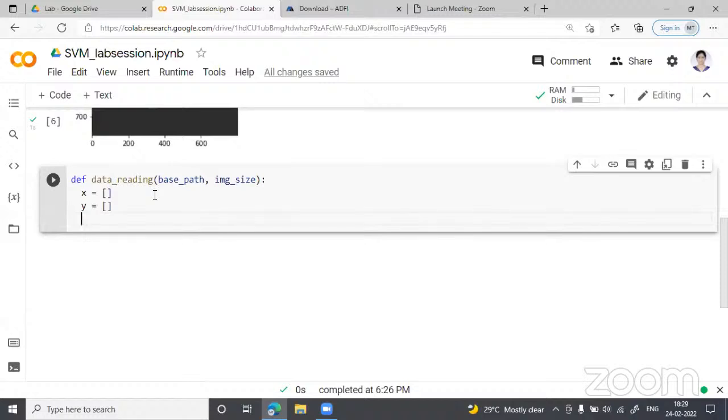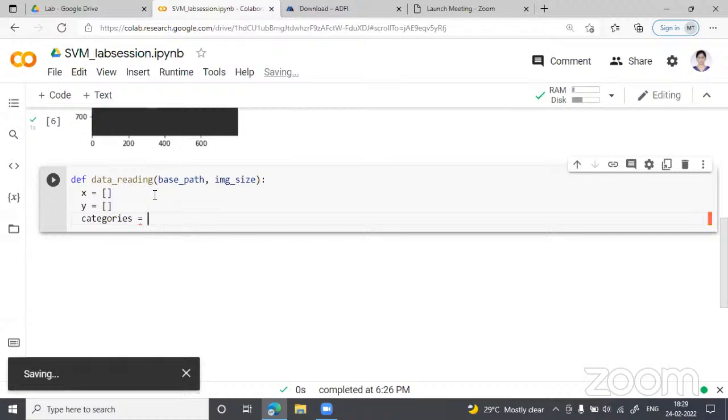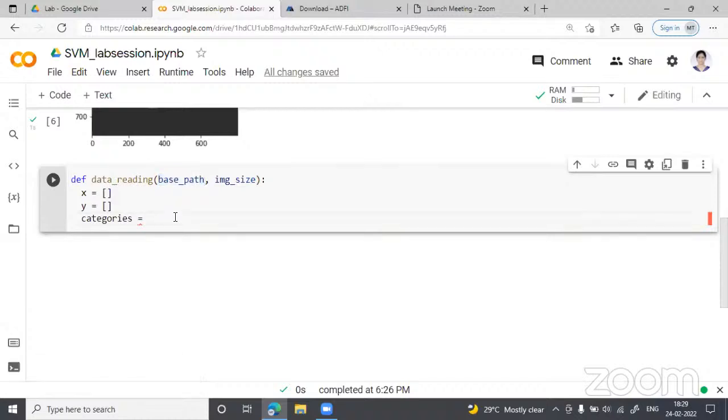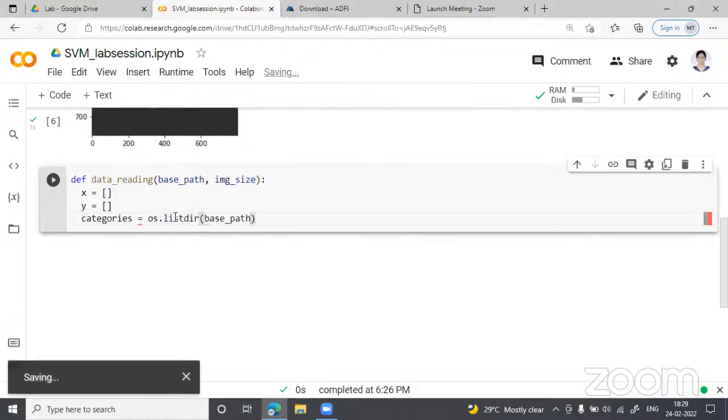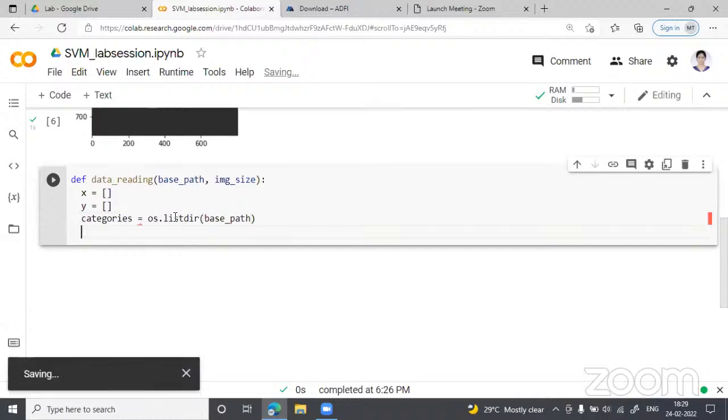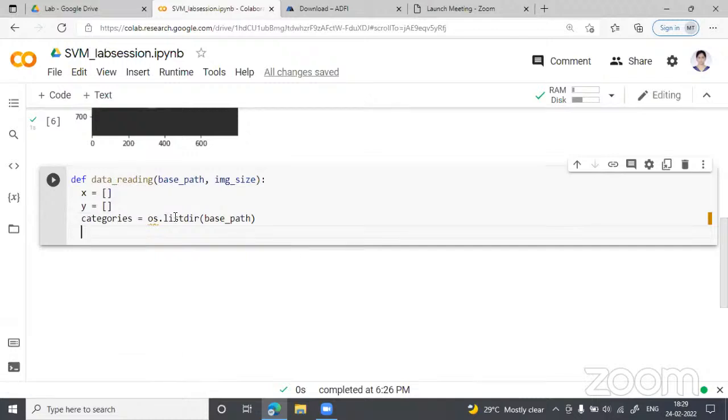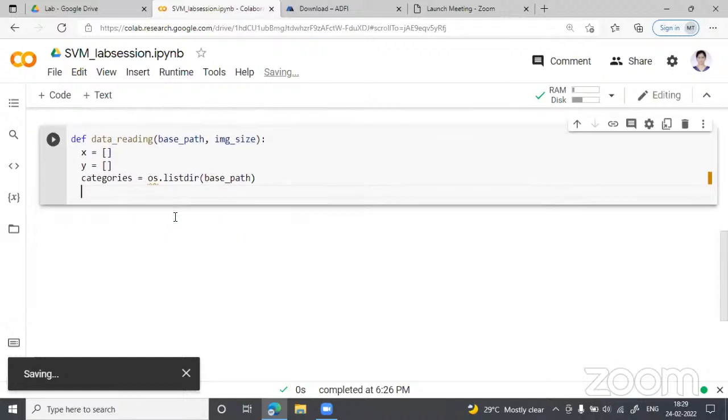For that, we will create a local variable categories, which will read the folder names from the base path. To read the folder names or category names, we will use os.listdir, and then we will use base path. It will return one list which will consist of the class names. In this case, the class names or category names are good and crack. So it will return a list with 2 elements. Please do the same.